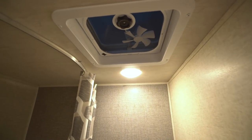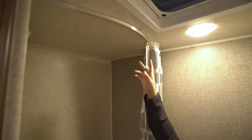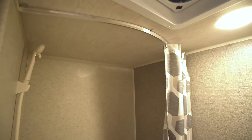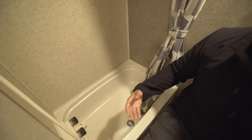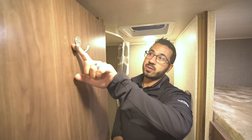Looking straight up top, there's an LED light as well as a vent so you can quickly help dry the bathroom out. Over to this side, you can see the shower curtain — notice how the rail is curved out, which gives you a little more room when you're in there. There's a hand wand and it has a tub. I personally like having a tub, especially with a bunk model, since smaller kids who take baths can be washed up easily. On the door you also have a robe hook — great for hanging a towel.